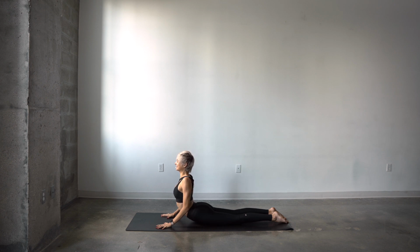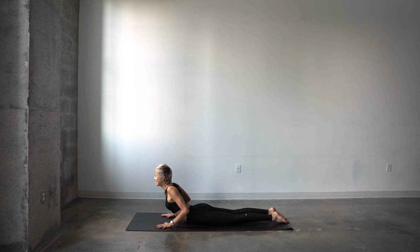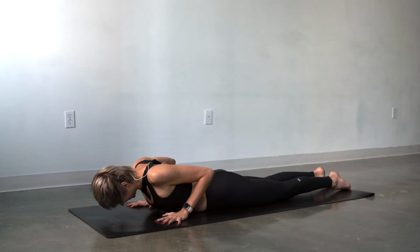And I don't know if you can see it right now, but I'm literally shaking, not an easy pose. And my hands and my arms are nowhere near being straight. Feet are staying together. We'll take another deep inhale here. And then exhale, lower the forehead down to the floor. Shake it out, let it go.